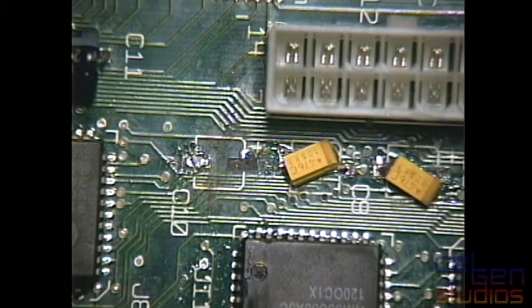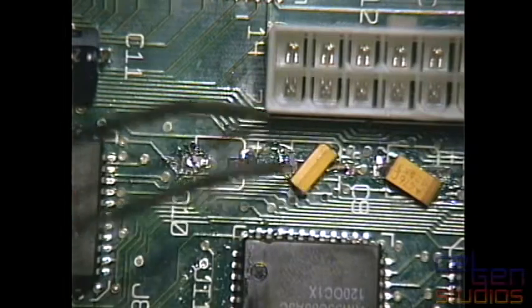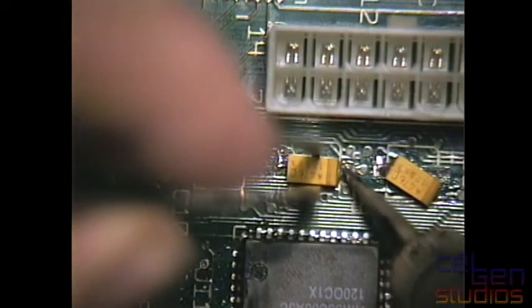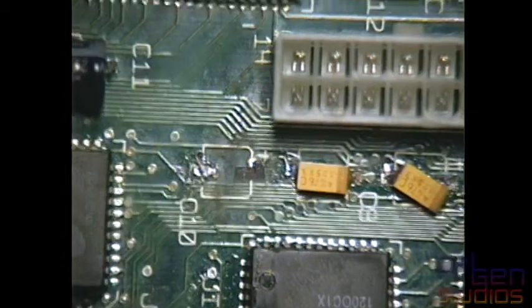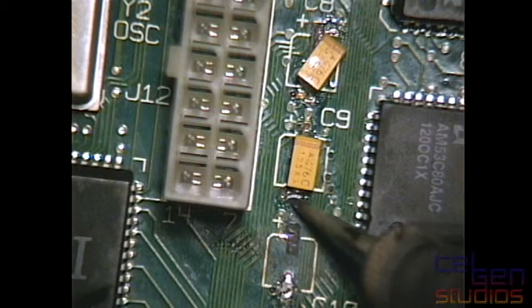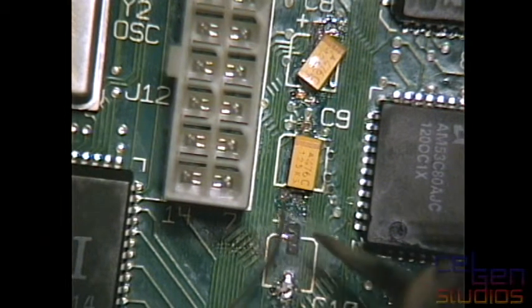And to think there's this guy, and he does this as well. All he does is just recap Macs. And apparently he makes money on it, but I've heard from some people that he does an absolutely shitty job. Someone I know sent a bunch of boards in, and the boards he got back were a mess. In fact, one of them didn't even work all that well.